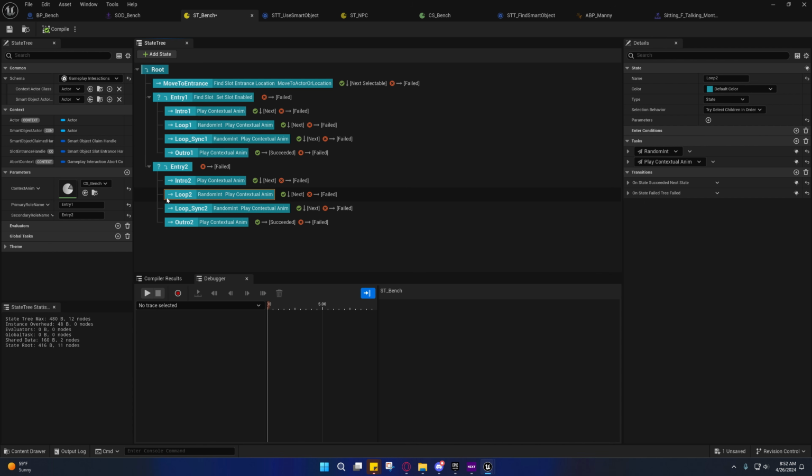So what we want to do is we want to have them wait here. And on this one, we actually don't want to play a contextual animation at all. So we're going to remove these. We're going to add a task here that just has him delay. And it's going to be indefinitely. He's going to delay indefinitely. And you might be a little confused. Well, how do we transition out of this if no success task ever fires? Well, it's actually simpler than you think.